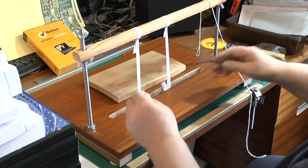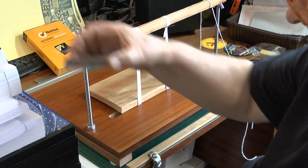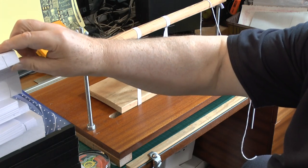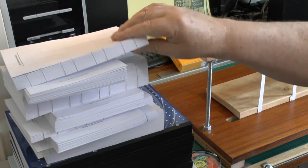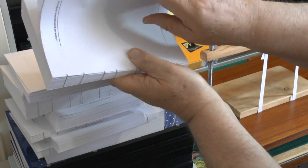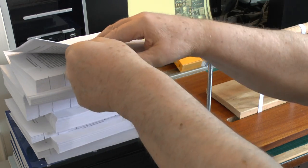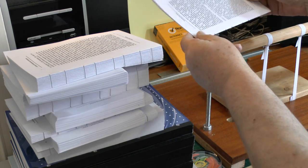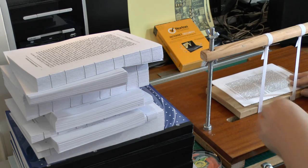Now the next thing I've got to ensure is, up here I've got my little box. I'll just move that around, and I always lay the books in the same position. So I lay them down with the headers facing away from me, first page, and then when I pick them up I turn them over so that I know that the next page coming down is going to be the one I need to go on top. So if that's number 16, I know that that next page is number 17 if I lay it along the same way.